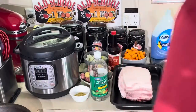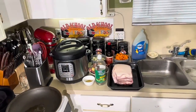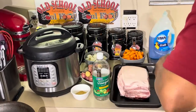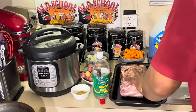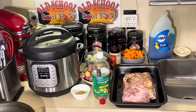I've got a pork shoulder here, about a 2 or 3 pound pork roast. I'm going to season it with salt and pepper. Let's put a little Worcestershire on here first, then season with a little salt and pepper, and I'm going to sear it off. Get a nice sear — you can actually sear in the instant pot, but I'm going to do it in a skillet.